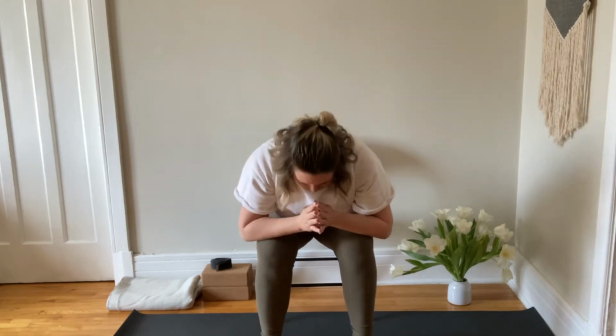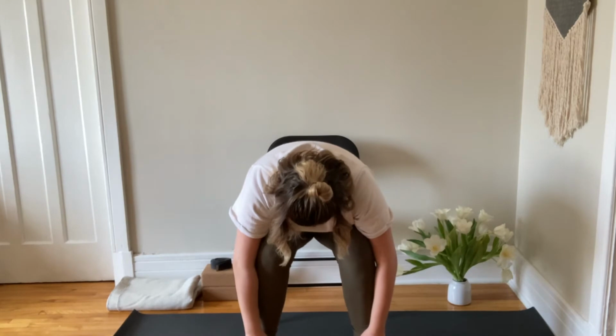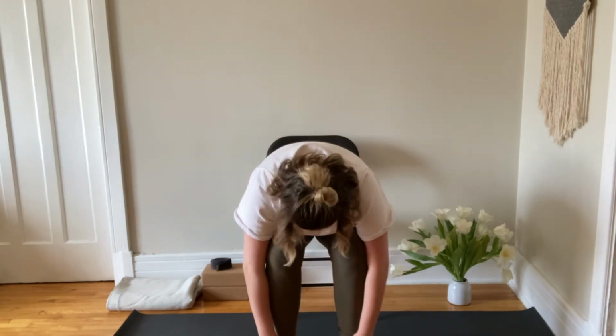And then exhale to fold with a long spine. If you want to come into half fold, that's fine. If you want to come into the full fold, that's fine. Listen to your body and create some space. You can always bring space in between the legs or keep the legs right underneath. This might give you a bit more of a massage to the lower belly. Just notice what feels good in the body. You can try both. And we're going to stay here just for a mindful breath.